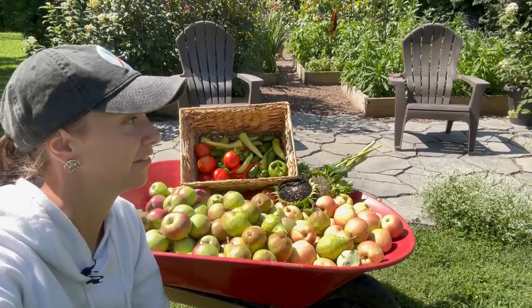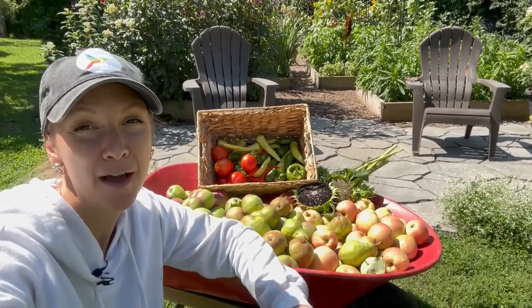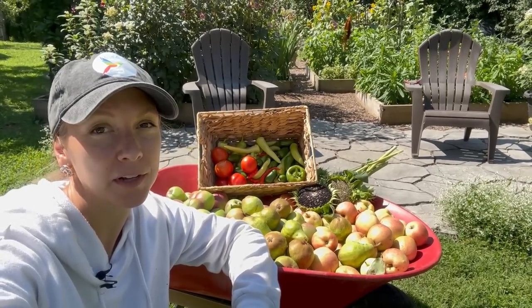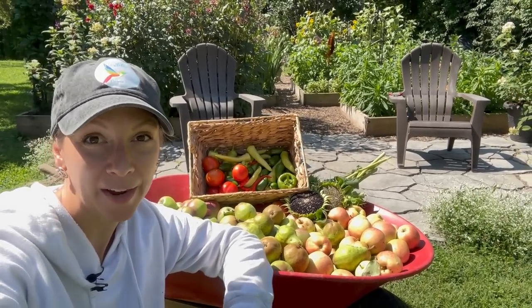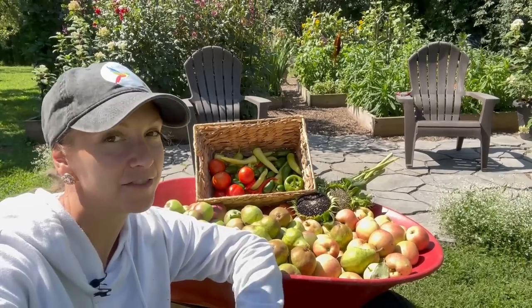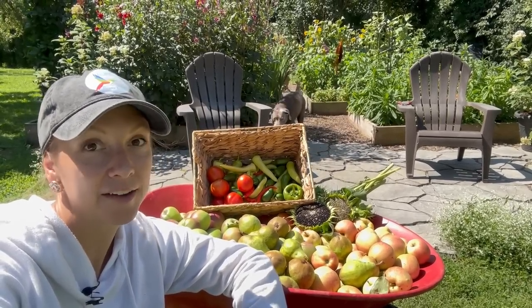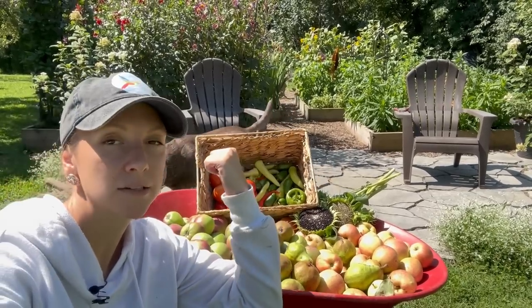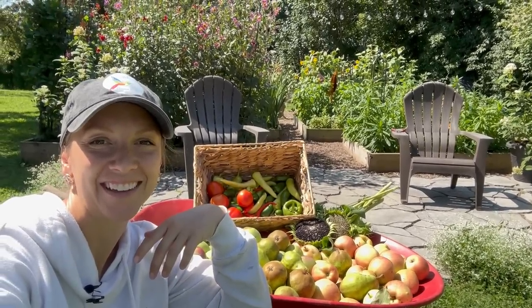I think that's a pretty good morning harvest. I still have to harvest the entire driveway garden apple tree, but it's getting sunny and a little bit late now and I'm sure it's covered in bees and wasps, so I'll wait until tomorrow morning to do that. Instead, let's head inside and finish up this video by making a tomato pie together, and then I'll catch you sometime soon where we'll process all these apples into apple butter, apple cider, apple pie — all those good things.